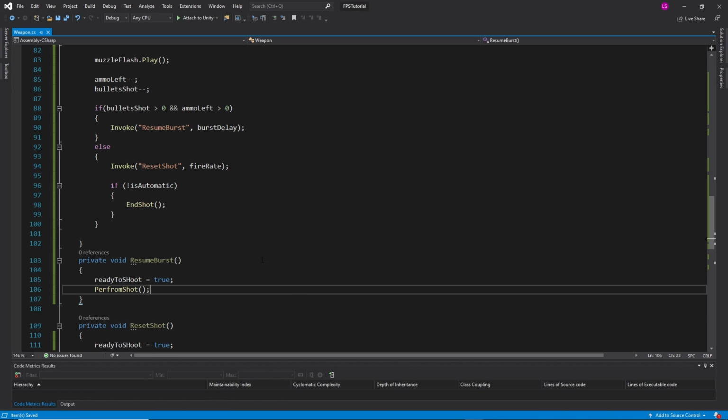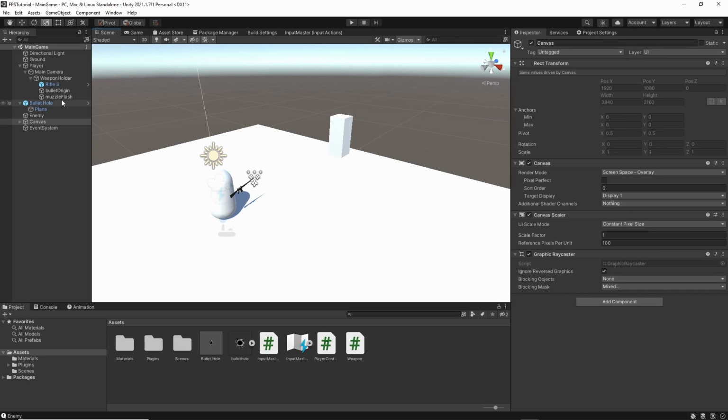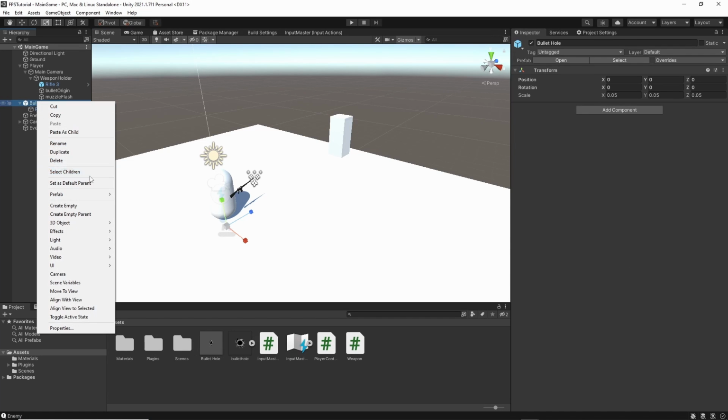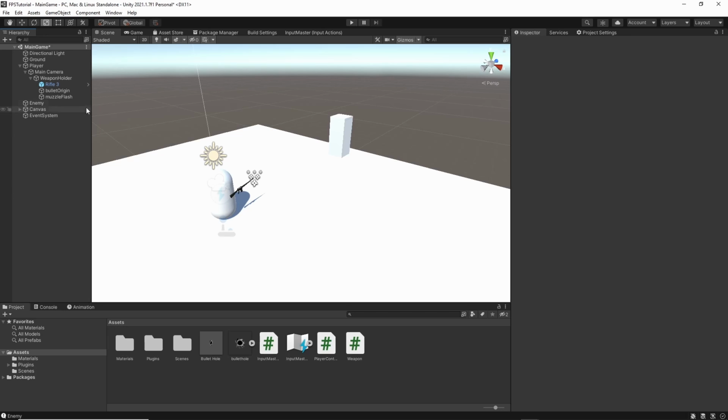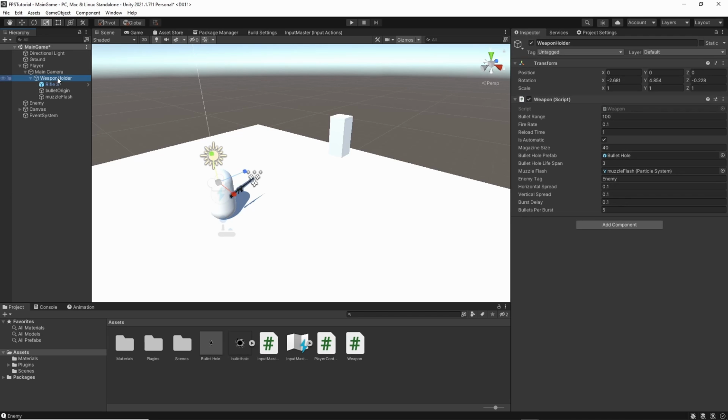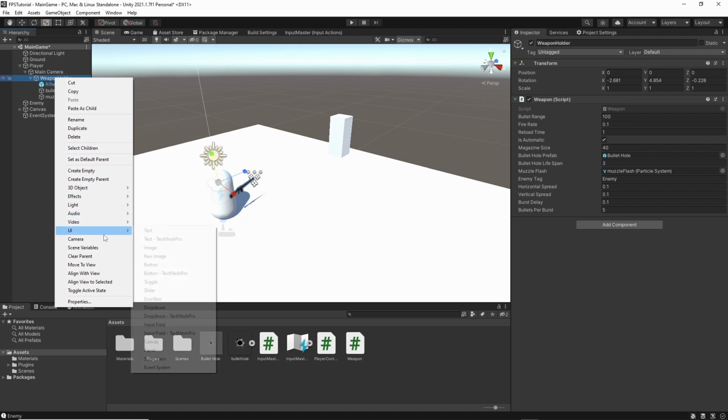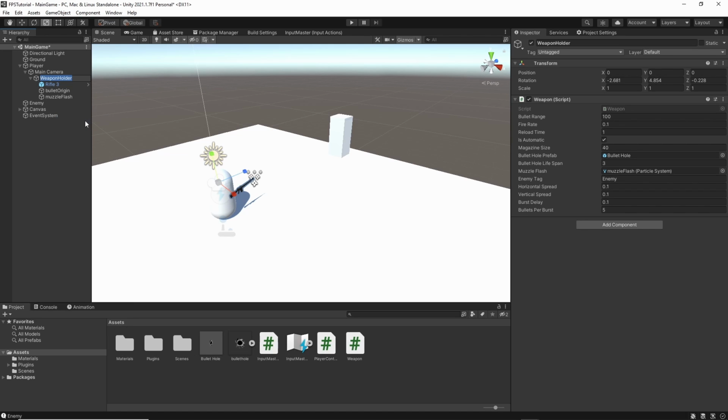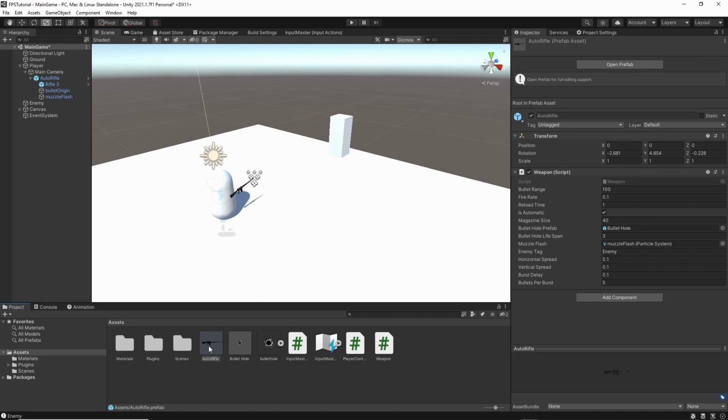And there we go. Now we have all of our script completely done and set up for spread and a burst. Okay, so now you can delete your bullet hole. We don't need this anymore since we already made a prefab. So in our weapon holder, you can change these values for whatever you want. Once you get them to, let's say you want an automatic rifle and you get them to your liking, just come over here and rename this to just say auto rifle. And then you can create a prefab of it and you can bring it in every single time and it'll save those settings.